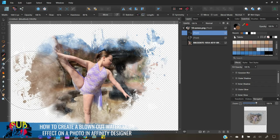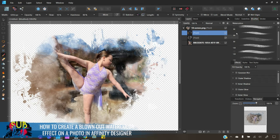So I'm going to pass over that a few times and notice how it really kind of blended in that section down there that we had previously open. Now I can come in with a black or something and kind of toss that in over top too to really help bring in that background. I think I'm going to switch back to the dense wash for this. Maybe just, yeah, not too bad.